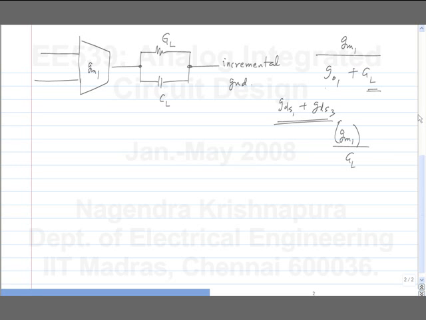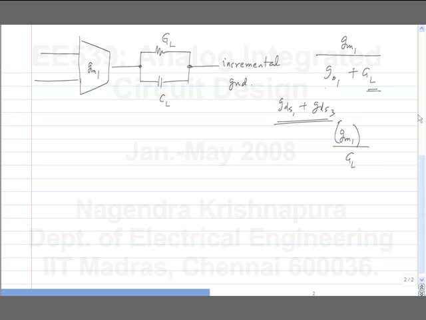But then your current consumption will increase enormously, right? Because if you simply increase the current, then the GM is proportional to the square root of the current. If you increase both current and the size, you can make it proportional to the current. Even then, if you want to go from a DC gain of 10 to 100, you have to increase it by a factor of 10. Whereas by doing a cascode, you really didn't increase the current consumption at all. You just increase the DC gain.